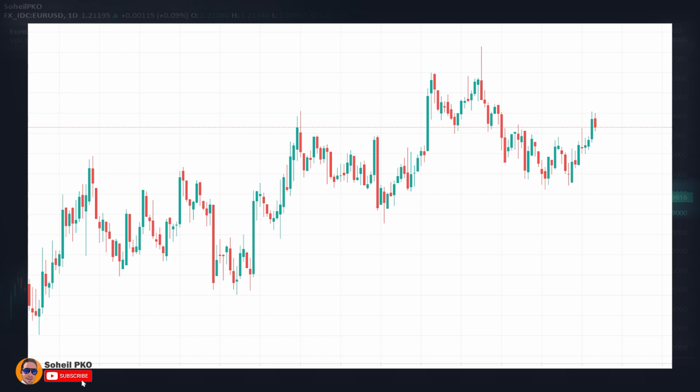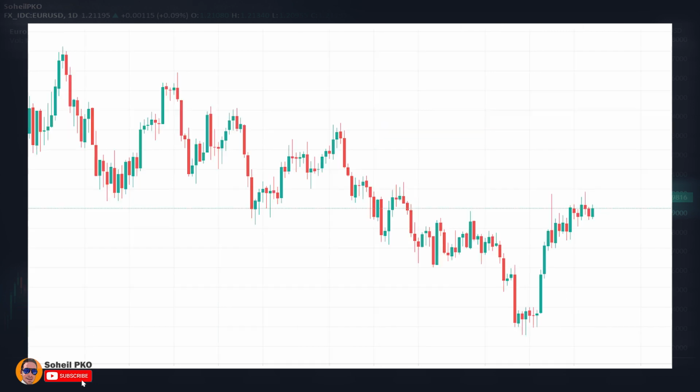For example, on your chart, when the trend is up, taking a long position in the direction of the trend is a high probability trade because you're entering in the direction of the current trend. But you must also pay attention to the overall trend of the market in higher time frames based on your trading style. For example, if we switch to a higher time frame, you can see that the uptrend that we had is just a correction in a downtrend in a longer time frame.